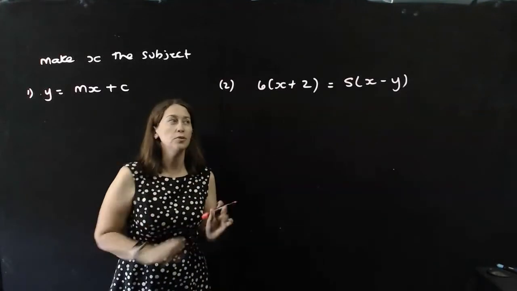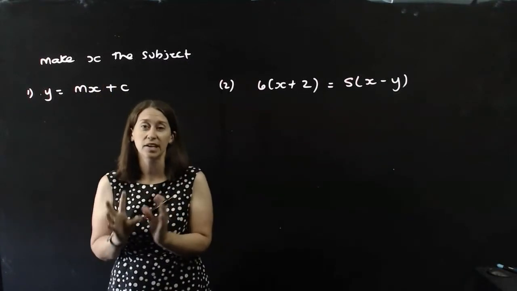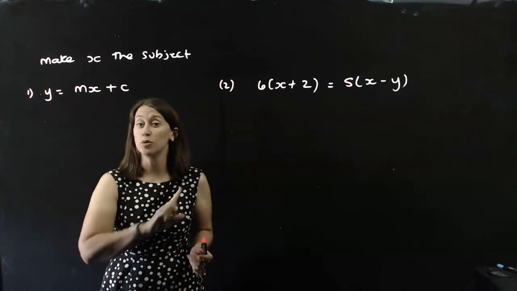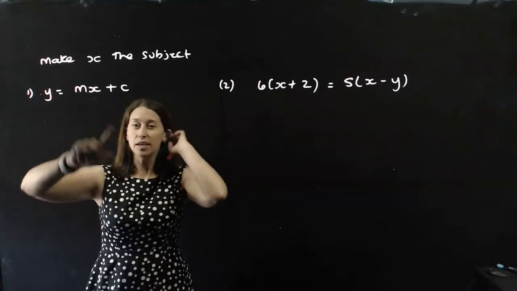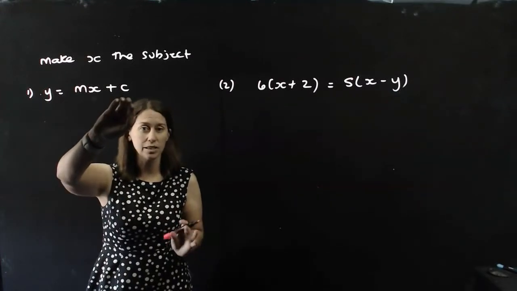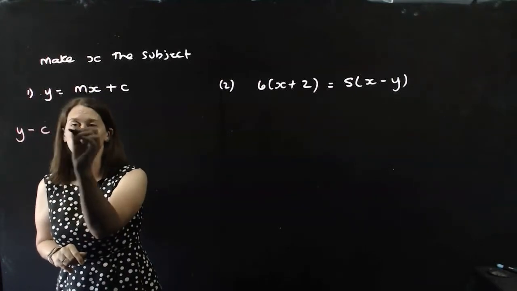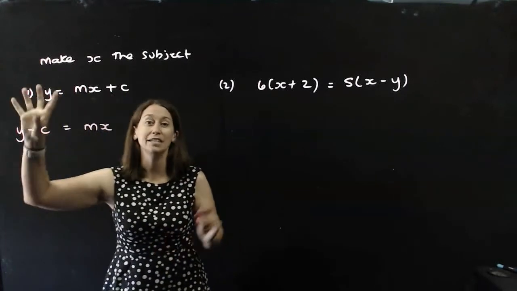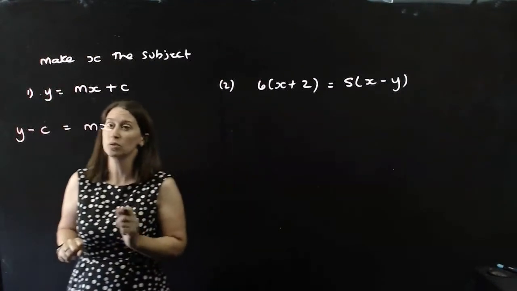All right, let's look at rearranging some trickier ones. I've written two equations here, and I'm going to rearrange them to make x the subject. Remember, that means isolating x on the left-hand side on its own. Looking at this, y equals mx plus c. You may be familiar with that formula. x is here multiplying by the m. If we're going to go through the order of operations, the first thing we need to do is subtract the c first. So I write y minus c equals mx, because taking away c from this side makes it disappear, but I need to do the same to both sides because it's a balanced equation. That's what the equal sign means.